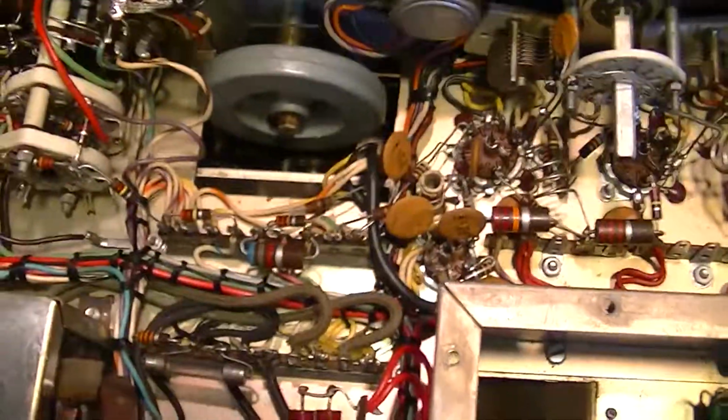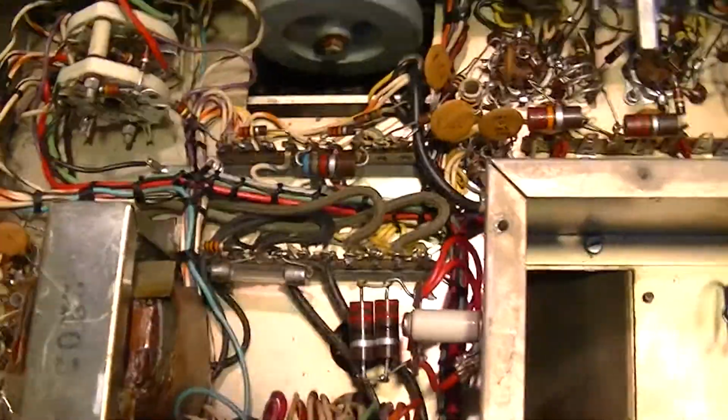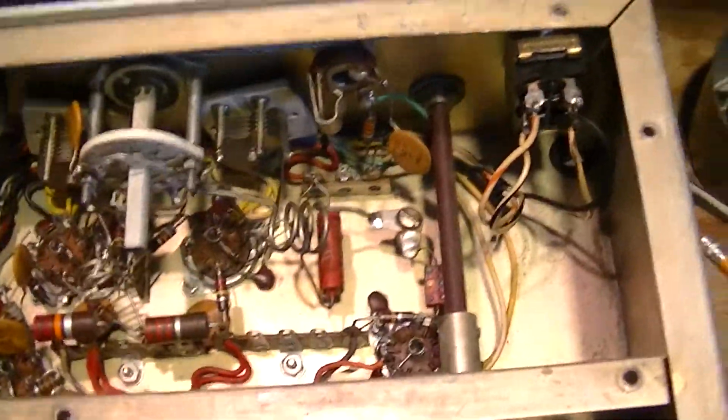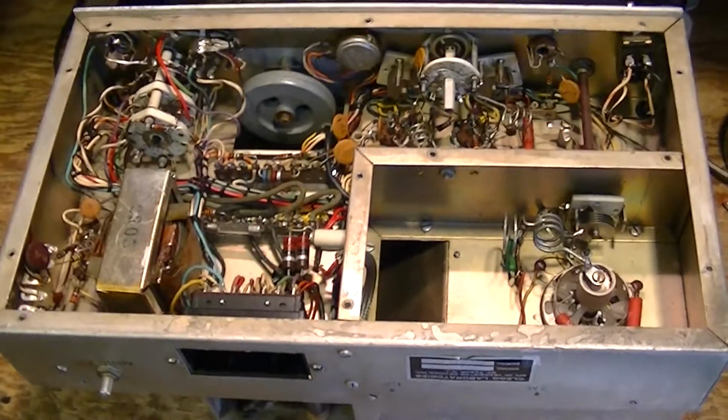These are all either ceramic disc capacitors or mica capacitors. There's no paper capacitors in here, so there's nothing to do in here except clean, clean, clean, and clean. All of these switch contacts get done with DeoxIT D5, all the tube sockets, all the pots, all the little trimmer caps, everything gets shot with DeoxIT, even these tube pins here, everything. And of course, just go through with a damp sponge and Q-tips and paper towels and just get everything scrupulously clean. Kind of what comes with the territory when you get a thing that's been sitting on the shelf for 30, 40, 50 years without having been used.